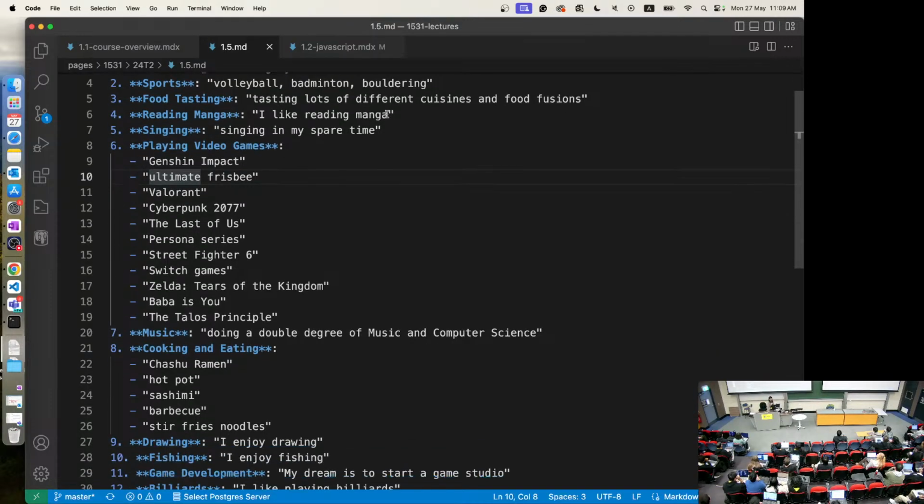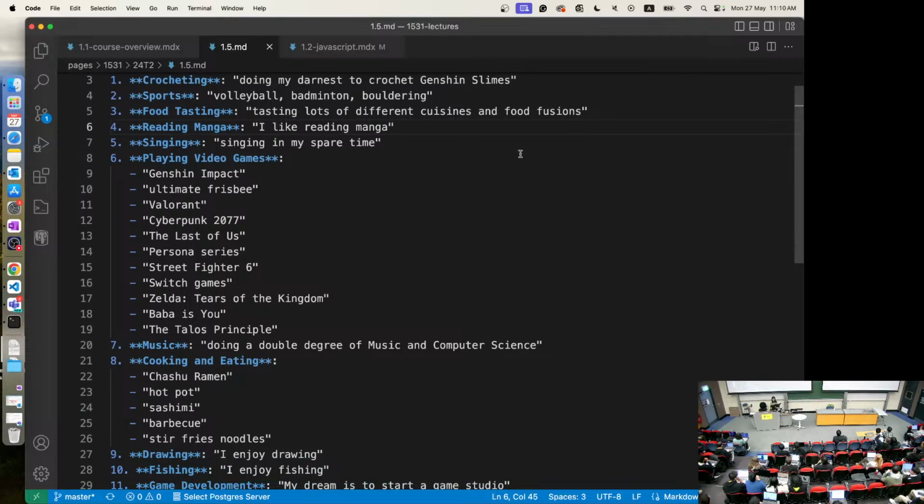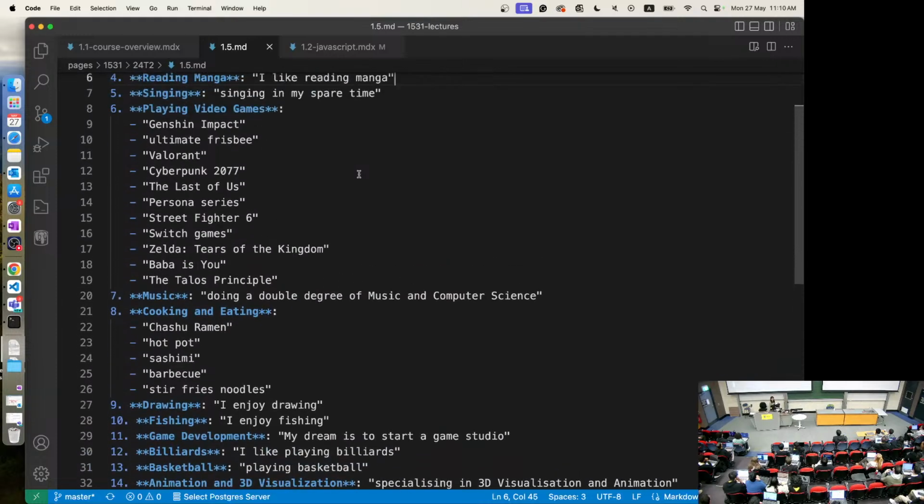Somebody mentioned specific activities, maybe sports, including volleyball, badminton, and others. A lot of people mentioned food, which is good, I love food, so it's exciting to see my students also love food. ChatGPT helped me find different kinds of food. We also have students who love reading, love singing, and a lot of people mentioned playing video games.